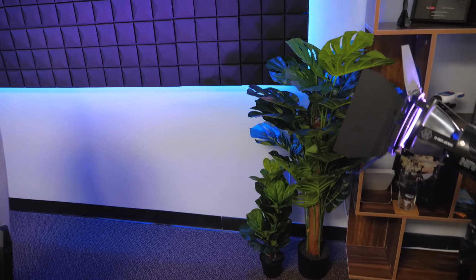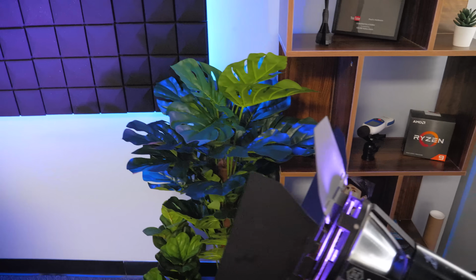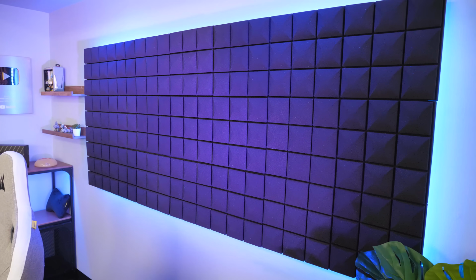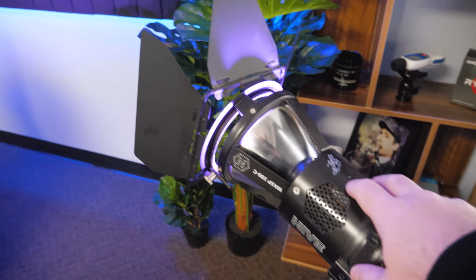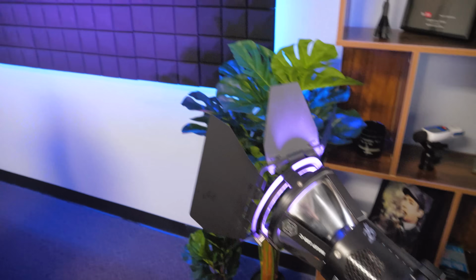So quality of life improvements include these plants down here in the corner now doing a great job masking some of the cable management I had to do back there. And I have several plants scattered around and I'm really happy that they're never gonna die because technically they're not alive. So apart from my wasp over here, which is not currently connected to Wi-Fi, and I'm not sure if I'll actually do that, this one has built-in controls, and it's a fancier light that I might move around, so.